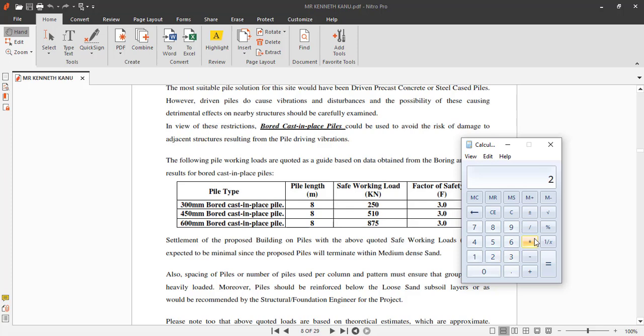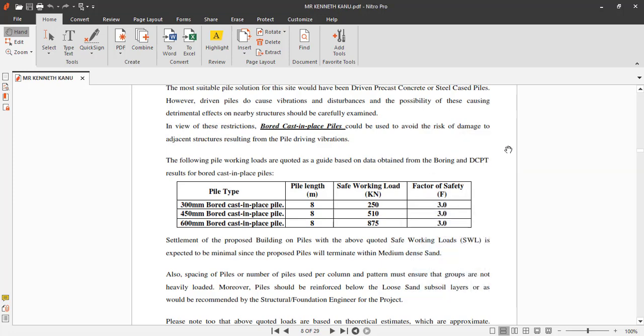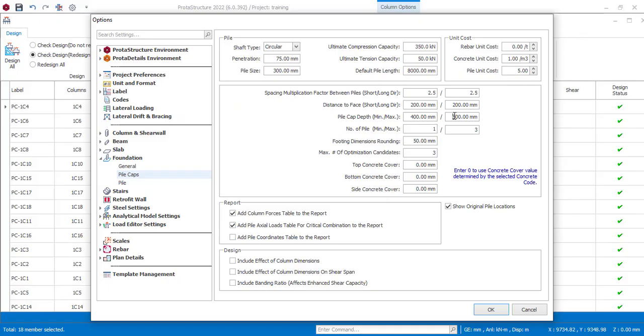That will be 2 times 300 plus 100, so that will be 700. So here now I will type in 700.